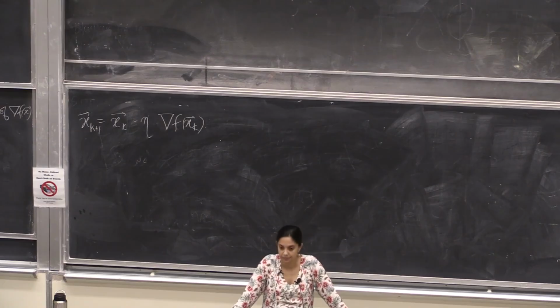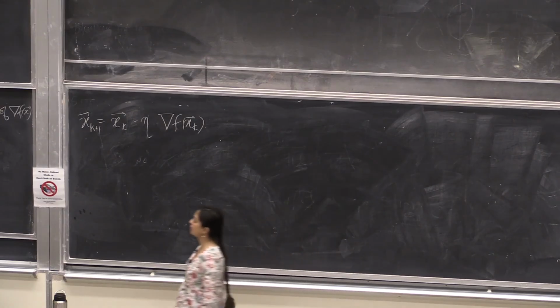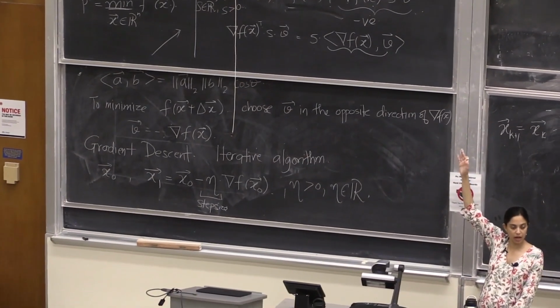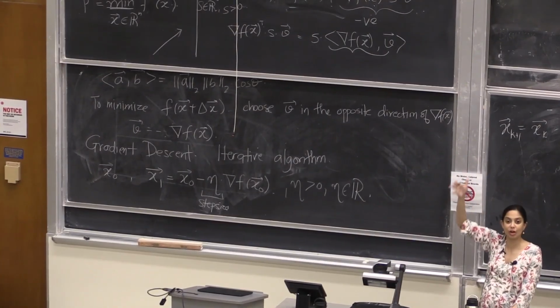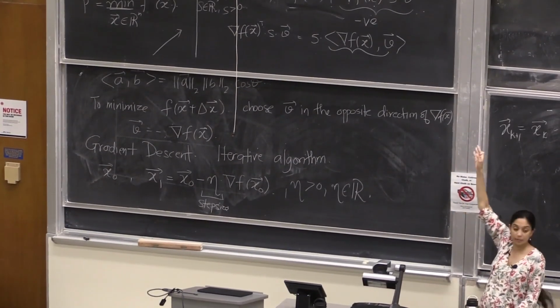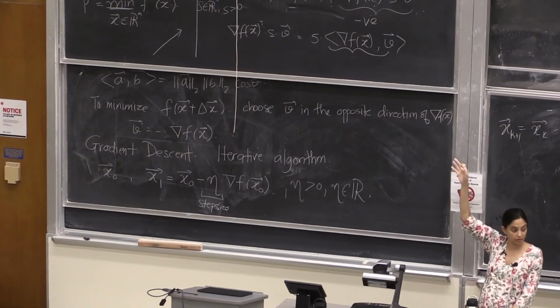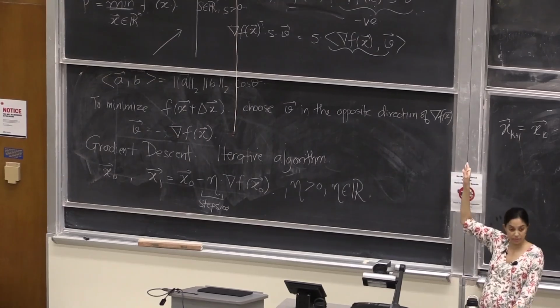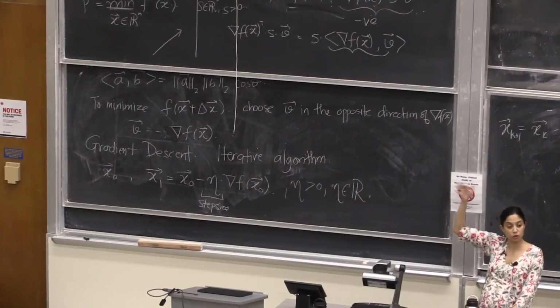minutes. Yes, could you explain again why v equals the negative gradient of x? So I know what f of x plus delta x is, right? I want to figure out how delta x is how much I'm going to move from where I'm currently at. I want to move in the direction that makes my function smaller. If I want to make my function small, then that second term had better be negative. For that to be negative, that inner product had better be negative. The only way to make that inner product negative is to make sure that the gradient of f of x and v have a negative inner product. The way to make it the smallest is to make sure that cosine theta is negative 1.